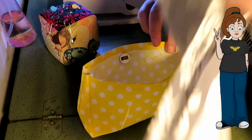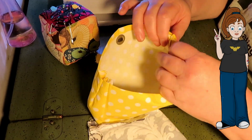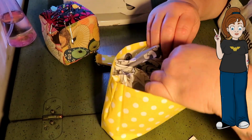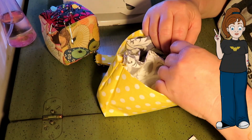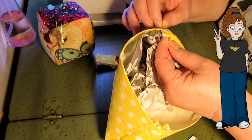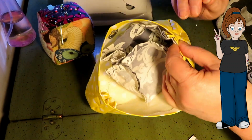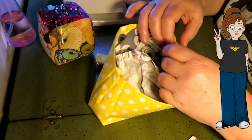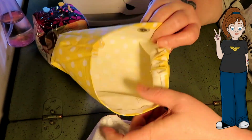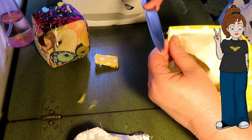Alrighty, so this is the part that really gets on my nerves. We're going to line everything up and start pinning just a little bit. It's really hard to not over pin with this because you want to make sure everything is in place and not shifting about, but it is annoying, especially with a little bag like this, because you'll stick yourself 1,000 times. It's just going to happen.